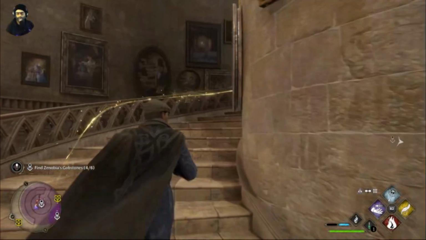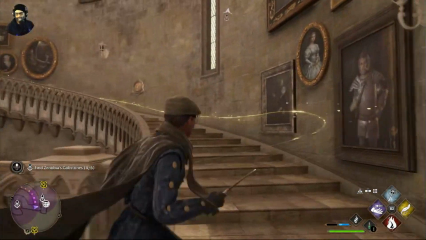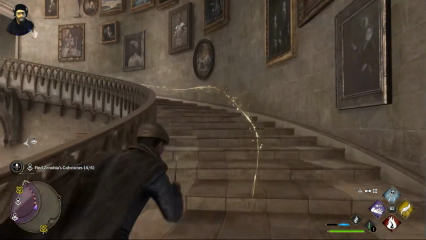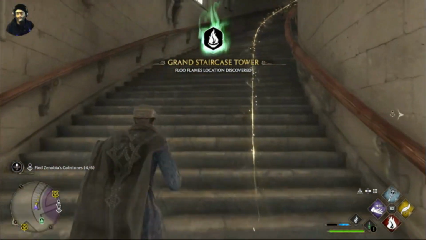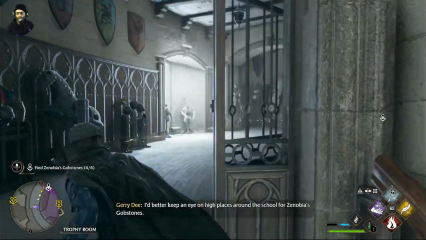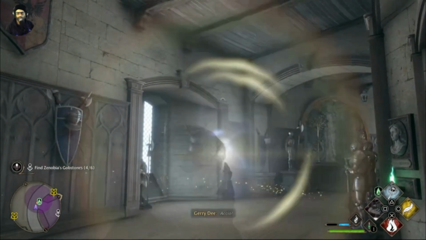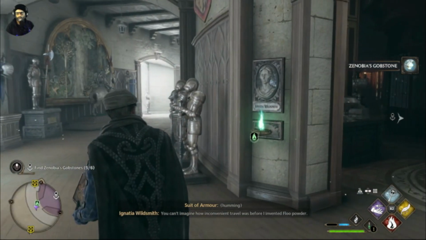Nice. Now, I don't know if this is a normal thing in the game, in the actual movie or book, that the stairs, like, will just... There's another one here, look. I have to look into those. In the near future. In the near future. So... I'd better keep an eye on high places around the school for Zenobia's gobstones. There it is. Accio! You can't imagine how inconvenient travel was before I invented flu powder.